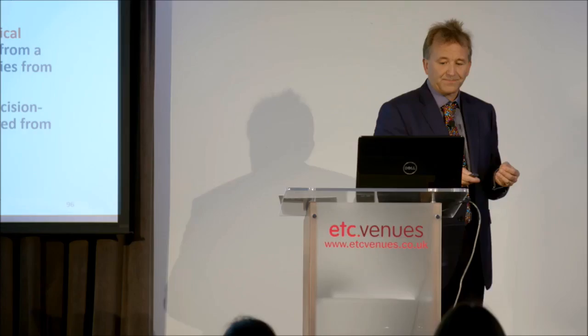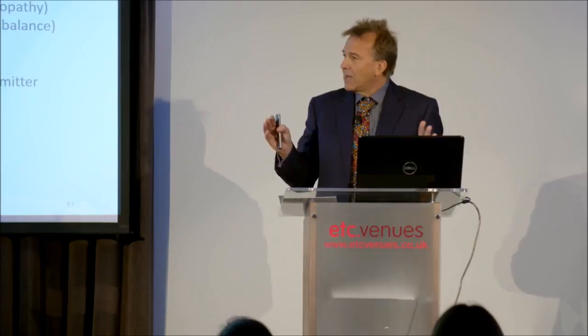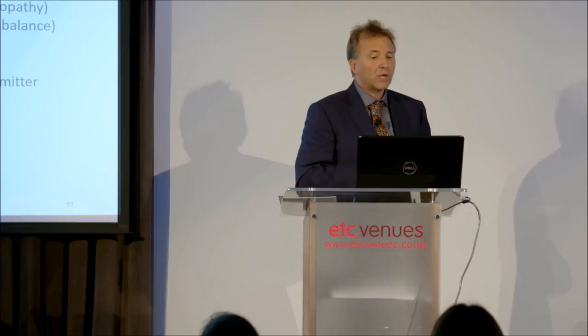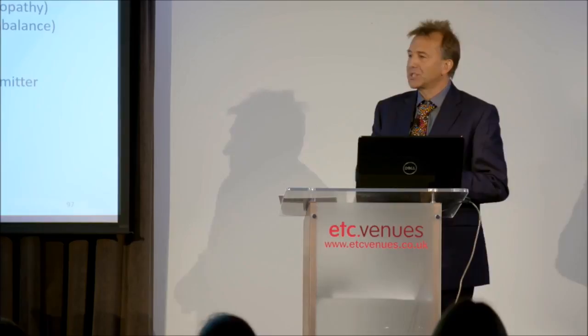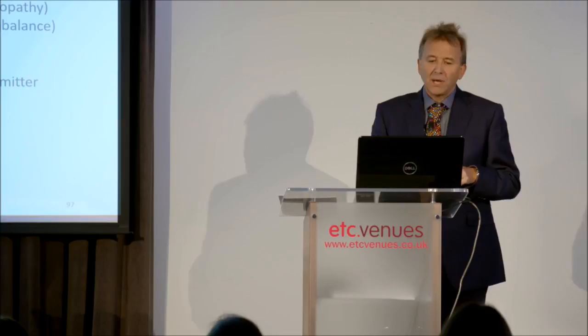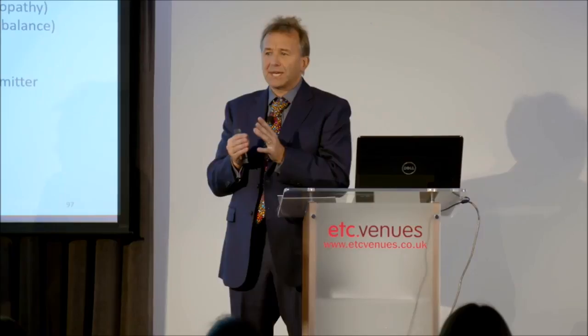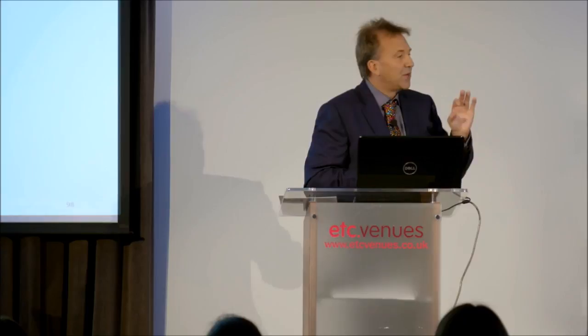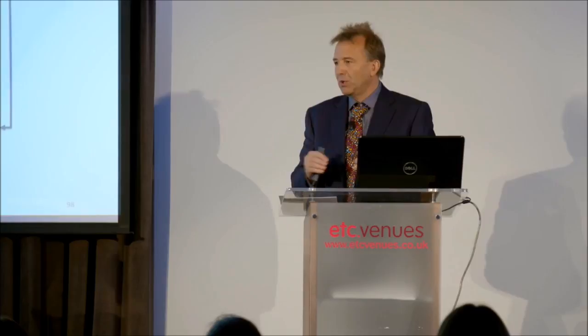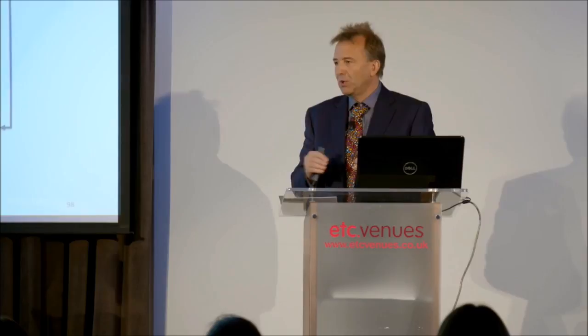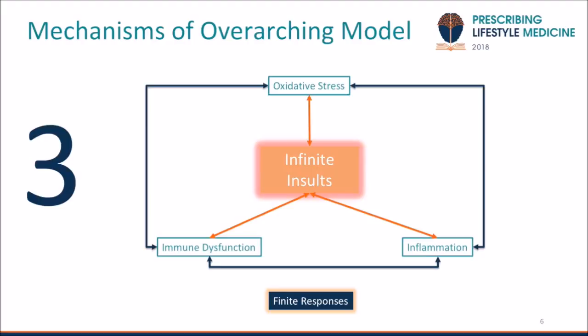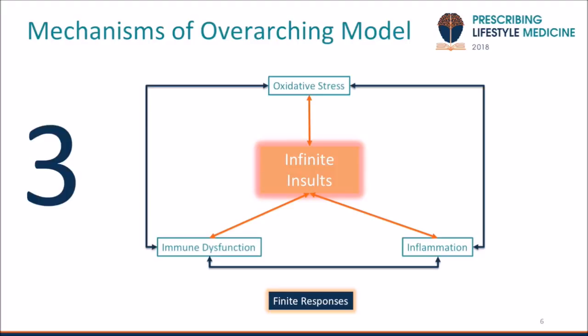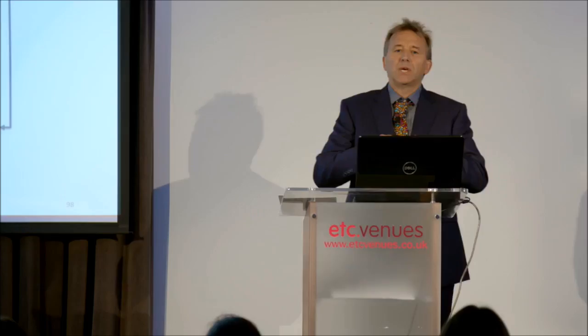Underlying the systems web, personal profile, and prescription being described today, there are seven core clinical imbalances — to do with defense, energy, assimilation, biotransformation, and so on. I'm going to concentrate a lot on the immune elements that tie all of these together. There is a constant thread of three principal mechanisms that cover all non-communicable and many acute diseases: an infinite number of challenges an individual can experience will result in oxidative stress, inflammation, and immune dysfunction, which should self-correct — but the people we're seeing are not self-correcting, and there's a limited number of responses which manifest as a range of illnesses and diseases.